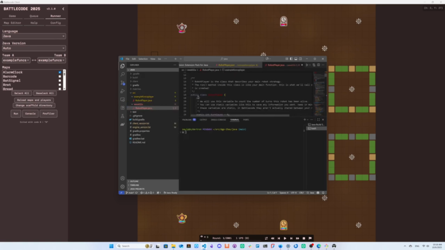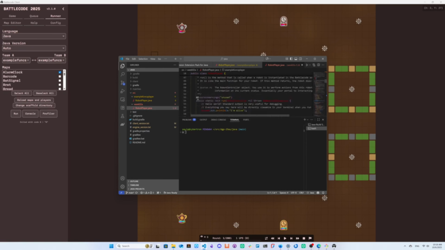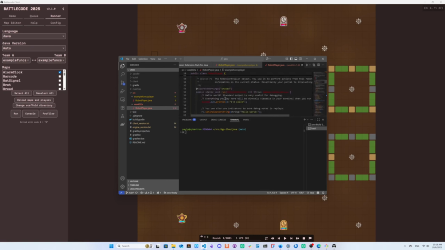Okay, so now we're able to explore these files, and we are opening up the main player code. It's called robotplayer.java, and what I'm going to do here is create from scratch a player called week01a. But this is something in the future that you're going to be able to do. For now, you can just rely on us in class creating this new folder, but I want you to understand what's happening.